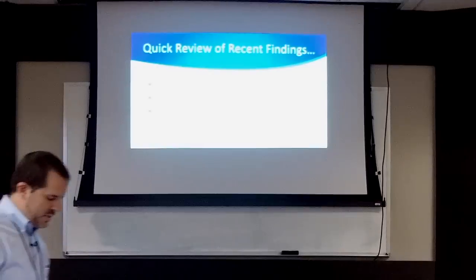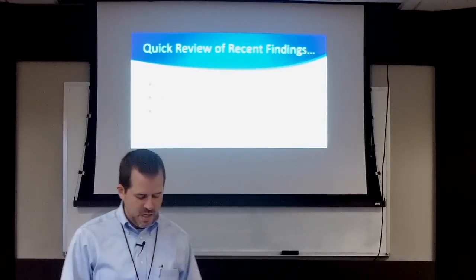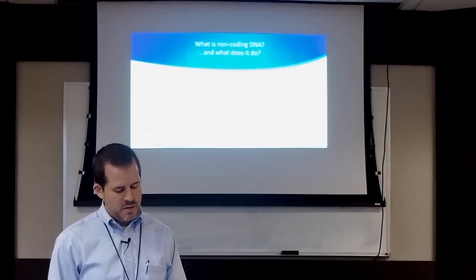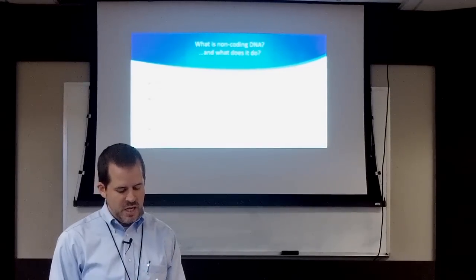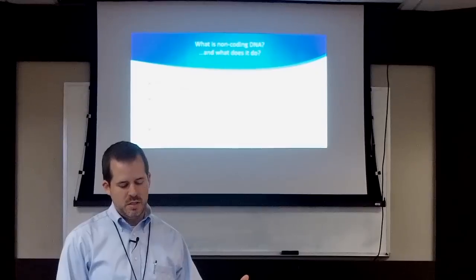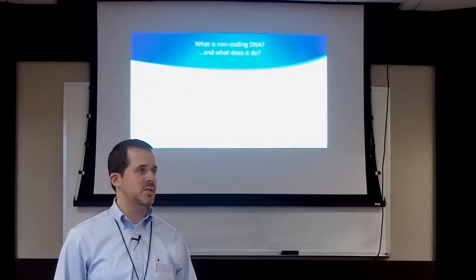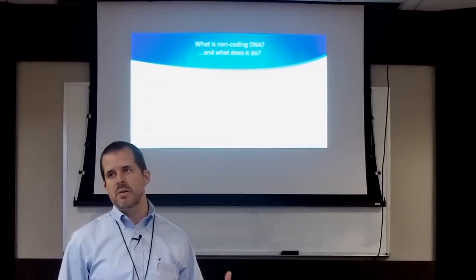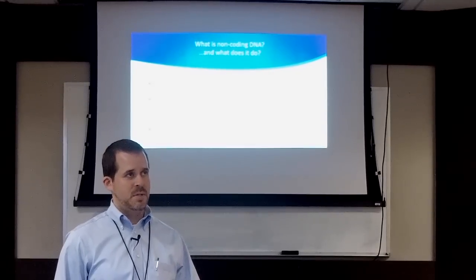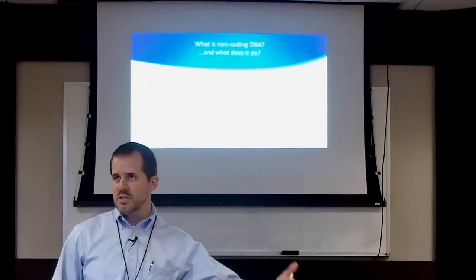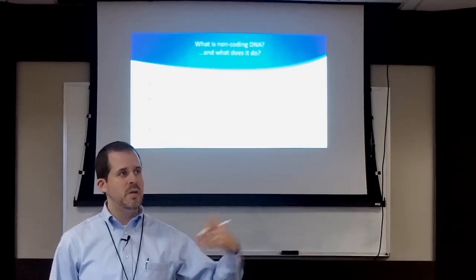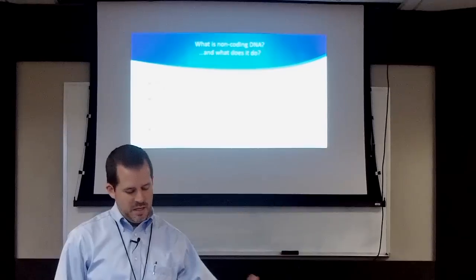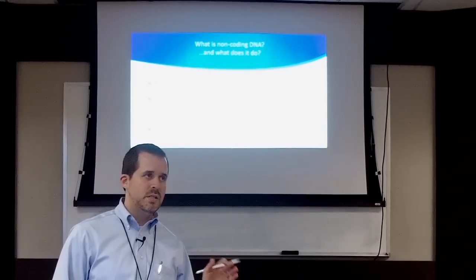So let's talk about some of the findings of what's been identified in terms of function in non-coding DNA. So again, non-coding DNA we're defining as those regions of DNA that don't necessarily code for proteins, even though much of this is expressed as RNA, and that's another thing that we're trying to wrap our minds around. Vast regions of the genome appear to be transcribed, not just the sections making messenger RNA. Other areas are expressed as well. Why is that, right? What are they making? What's going on?